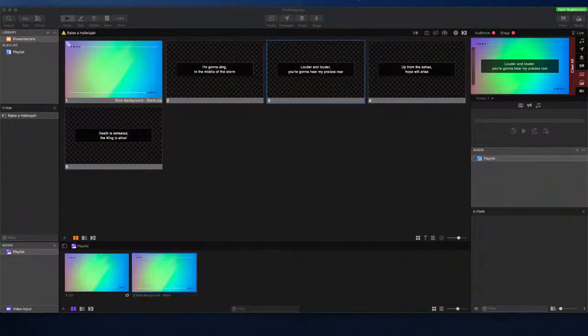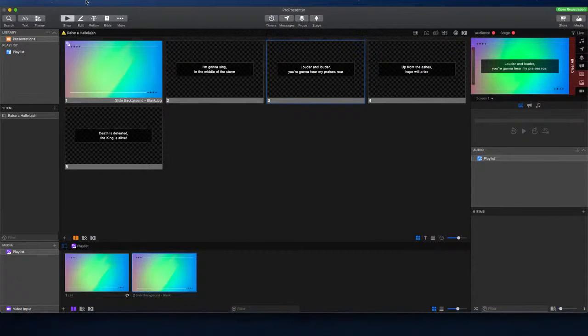Again, if you order your computer and it's a couple weeks away, like if you order from Apple and you're waiting for it to come in, and you need to get live streaming now, let me show you real quick something else to do. That uses Syphon. If you're on the same machine, you can run ProPresenter and Ecamm at the same time. So let me share my screen here and go back to ProPresenter.